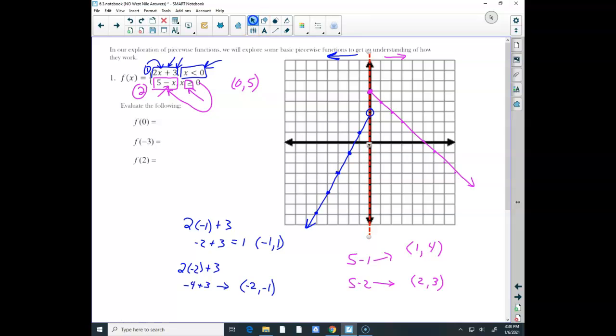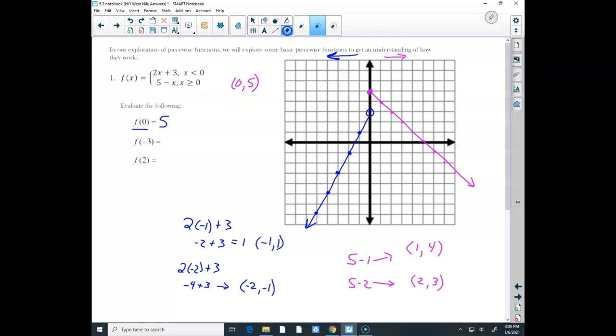Now remember, I said this line needs to be gone when you're done. You do not leave it in your graph, but that's where it's split apart. Notice I'm just splitting a line into 2 pieces. If I graph it, well, heck, if I do my graph first, I can say, what is f of 0? Well, f of 0, I can read that on my graph. I can go to where x is 0 right up here. Oh, it's 5.